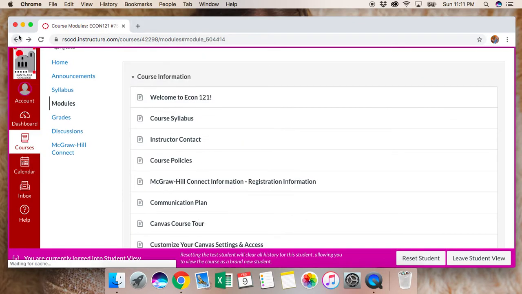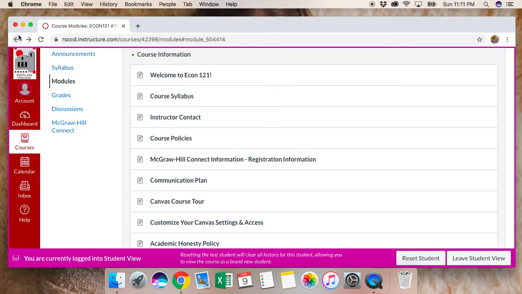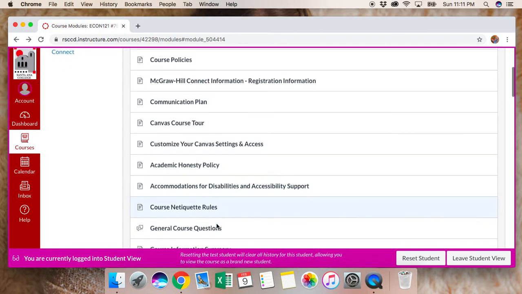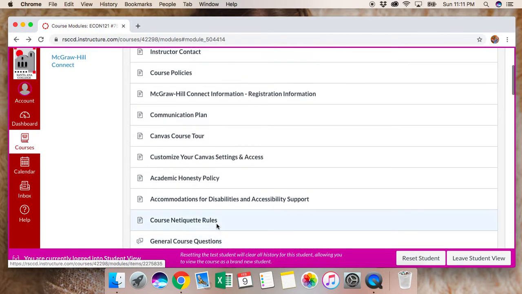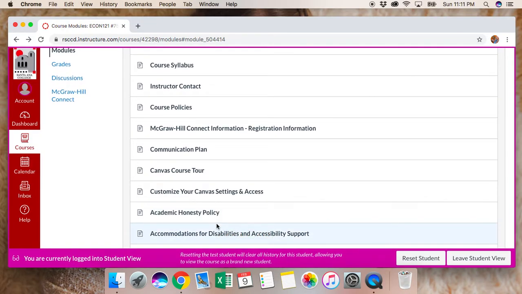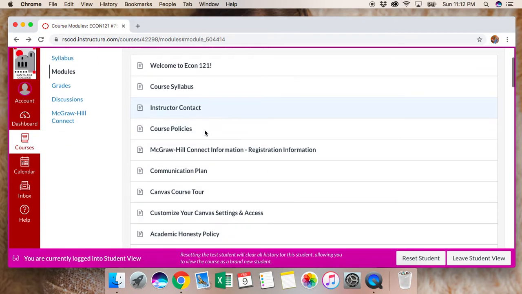Please read through the syllabus, at least up until the part where I'm done going through all the different elements of the course, because you need to know what you're going to have to do to succeed, right? There's an instructor contact page and course policies. Once you get down past here or so, these are all just sort of default things that are in the Canvas template, and it's not that they're unimportant, but don't let it intimidate you. Really, the important stuff is make sure you know the course syllabus and make sure you know how to get to McGraw-Hill Connect. Okay.